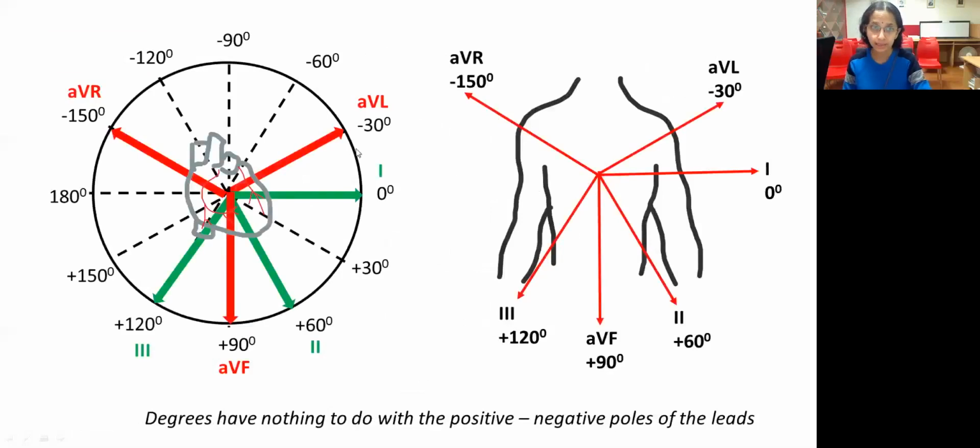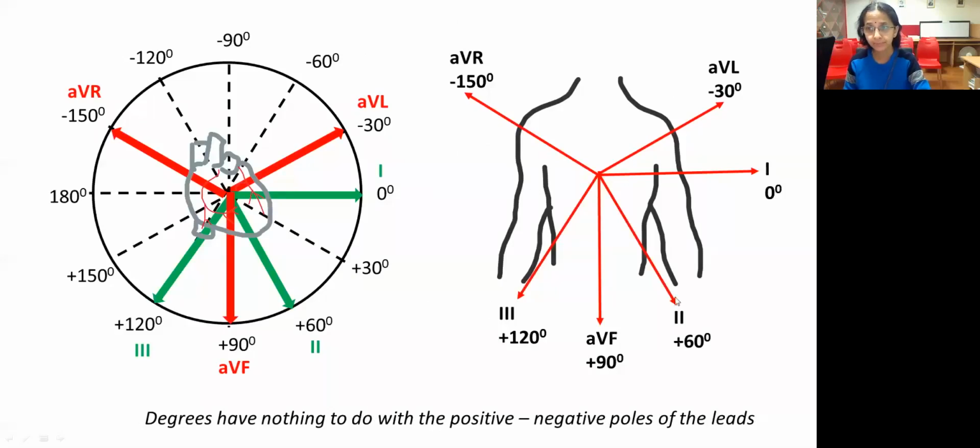Now, as we understood in the last class, this is the frontal plane, and we have the standard leads, which are 1, 2 and 3, and then we have the unipolar leads in the frontal plane, which are AVR, AVL and AVF. So we have a total of 6 leads in the frontal plane, and these 6 leads give us an understanding about the superior, inferior and right leftward relationship and the axis.